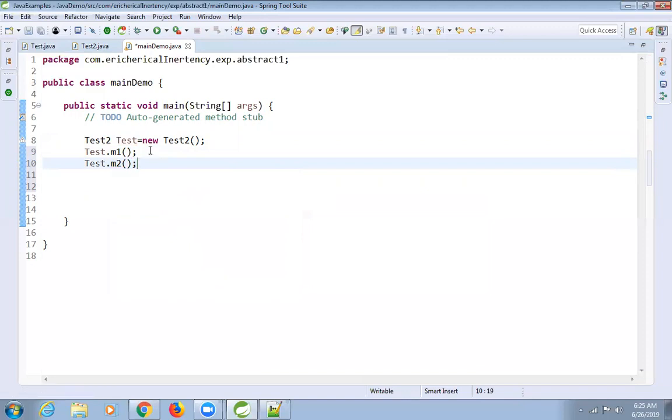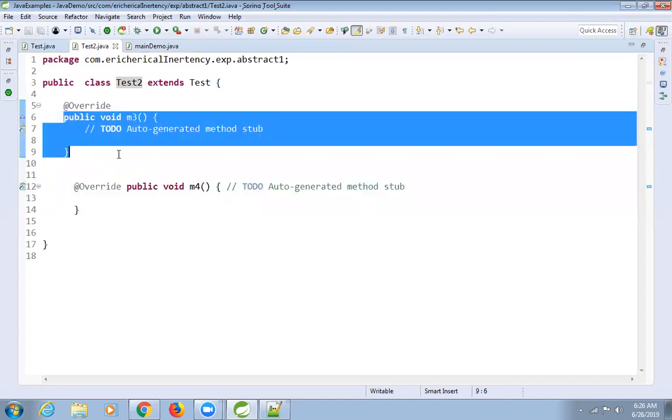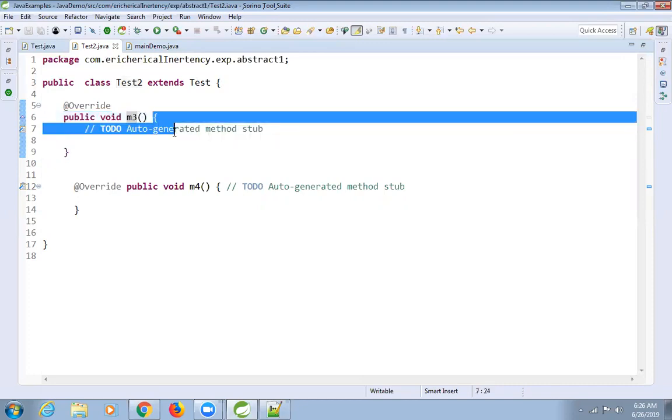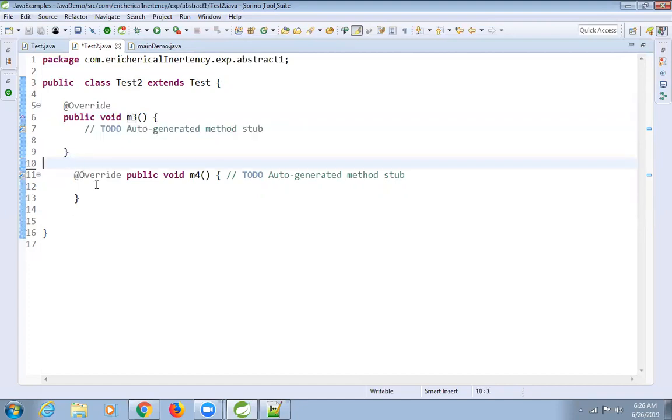So you will be able to test your code. Whatever code you have written, you can test by providing the default implementation or empty implementation for other methods. That is the use of default or empty implementations in your methods. If you don't know how to implement those things, or if you are not going to implement those particular methods, just provide the empty implementation for the time being. After that, you can provide your implementations. That is the use of default or empty implementation. So this is about your abstract class.